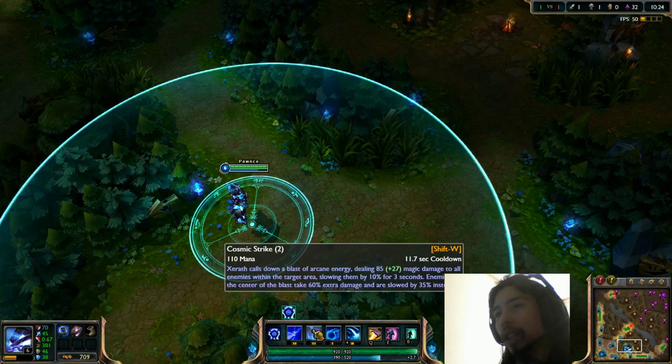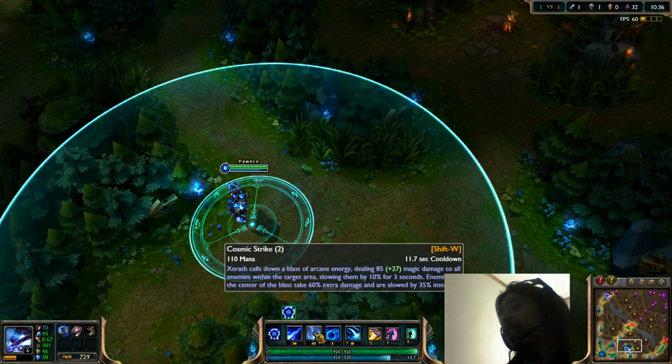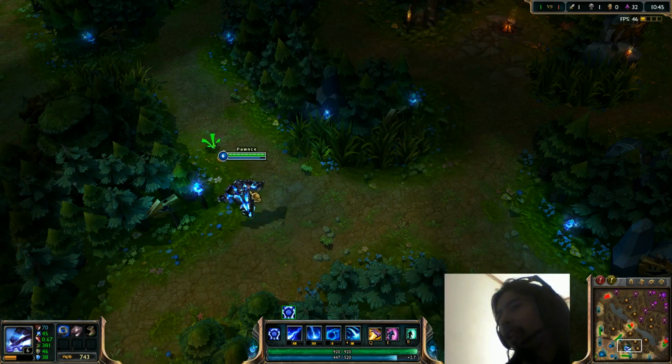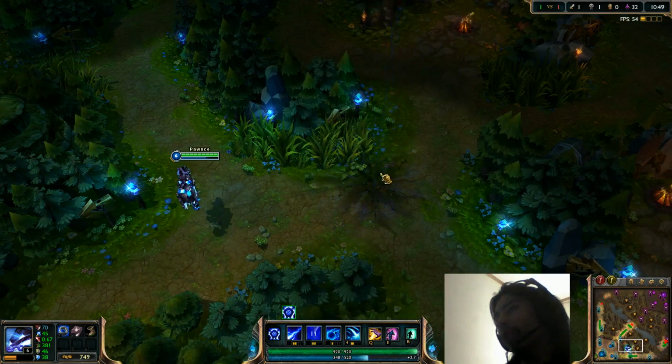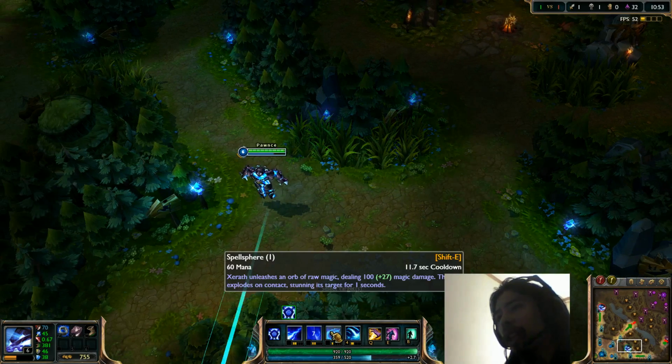Next we have the new W, Cosmic Strike. Xerath calls down a blast of arcane energy, dealing magic damage to all enemies within the target area, slowing them by 10% for 3 seconds. Enemies in the center of the blast take 60% extra damage and are slowed by 35% instead. So this is kind of like his old ultimate, except it's not his ultimate now. It's a basic spell. It just looks like that when you do it. Like I said, it's missing a sound effect, so it's not quite done yet.